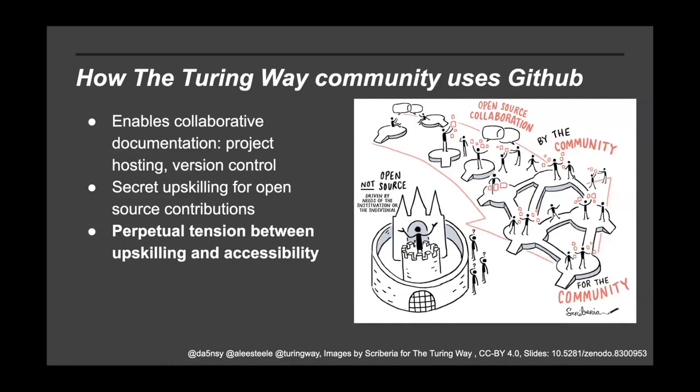And GitHub is really good for that, as our previous co-presenters have shared, right? It enables project hosting, version control. For us, it's also maybe a secret mode of upskilling folks into contributing more broadly into the open source ecosystem, as a documentation-centered project and not necessarily a code-based open source project. It becomes a mechanism for folks to use, for example, Markdown for the first time, to make perhaps their first issue in a GitHub repository, to get used to using these tools that, as Yanni was saying, can be a very valuable skill for any data science and training, but also really anyone looking to upgrade their skill set.